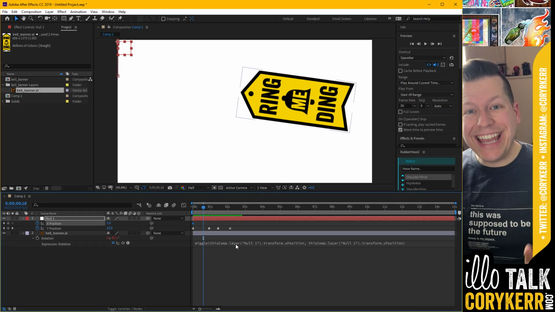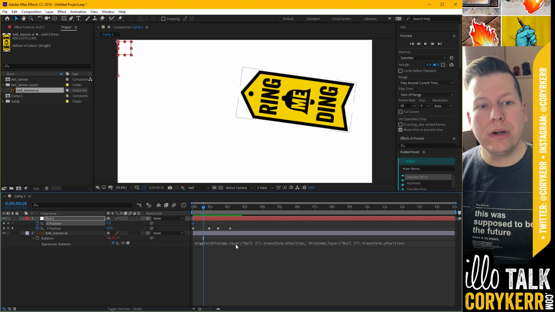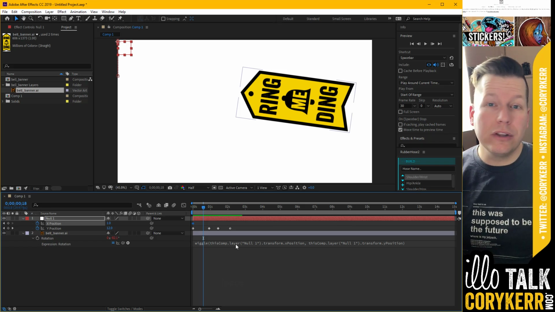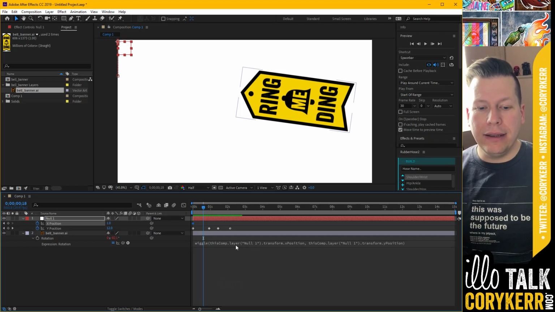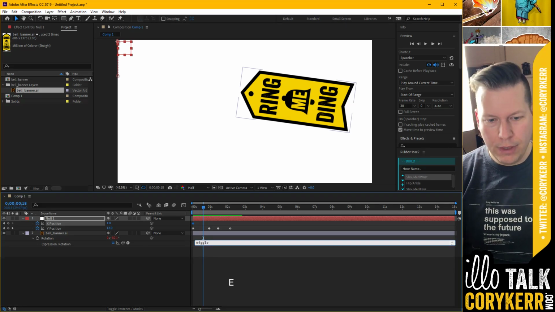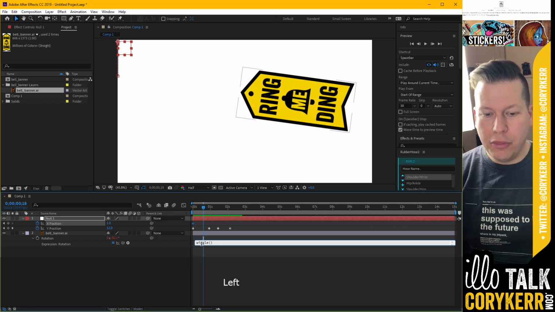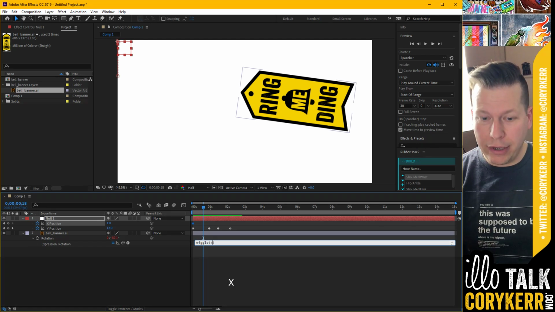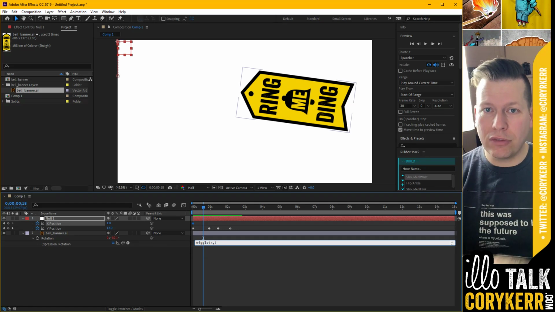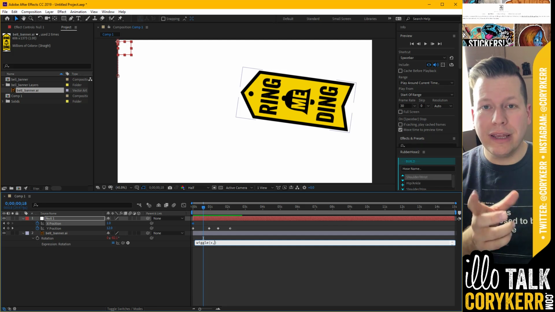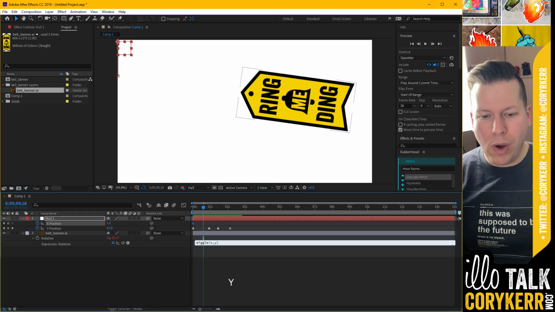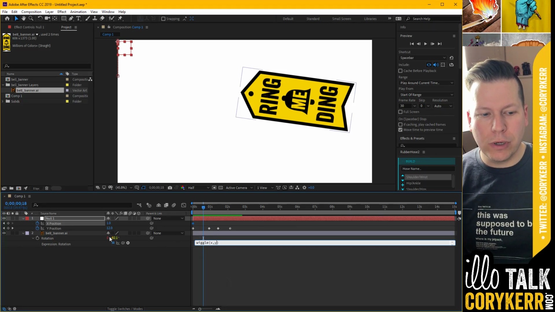This will work with any expression. So any expression that you want to do, you can generate variables that will feed into those things. Wiggle expression is just one of my favorite expressions. And you can just, we'll just do it one more time, okay? You can just go wiggle, open and close parentheses. The first number that you do, which I like to call X, is going to be your frequency, the number of times it rotates through the random number generator in a second. And the second one is amplitude, the range at which it does, which I like to call Y, just because I link them to a null object X and Y, okay?